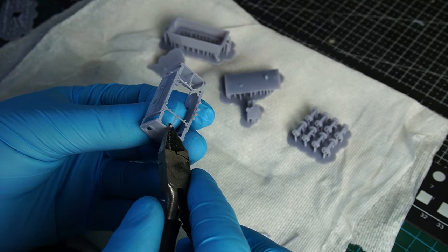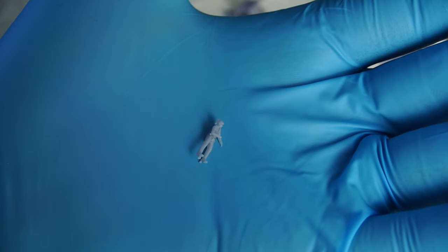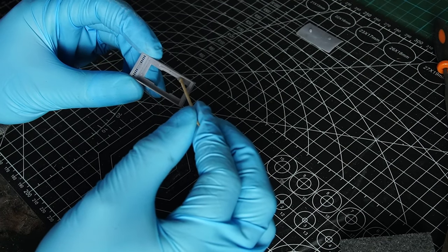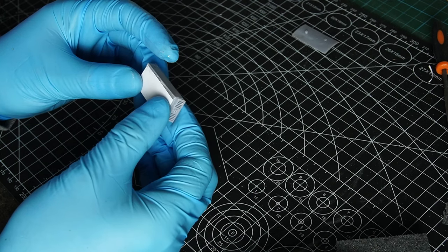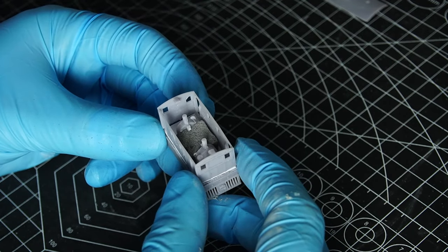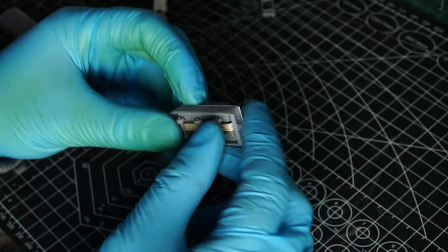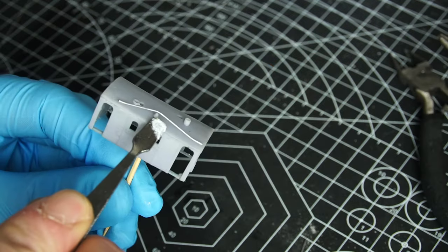Once I had everything printed and cured, I then just needed to remove the supports before I could start putting everything together, making sure to be extra careful with that teeny tiny driver. To make sure everything had a really nice fit, I tidied up all of the edges with a small file before moving on to making a few modifications. This file was never intended to be printed this small, so as a result this thing was really delicate. To get around this, I just glued in a couple of pieces of foam and some really thin card just to try and keep it that little bit more rigid. And even though this little engine was never actually going to be rolling anywhere, I thought it'd be a nice little detail to add some 3D printed wheels. Then I glued in place the world's tiniest buffer stops and the world's tiniest bell.